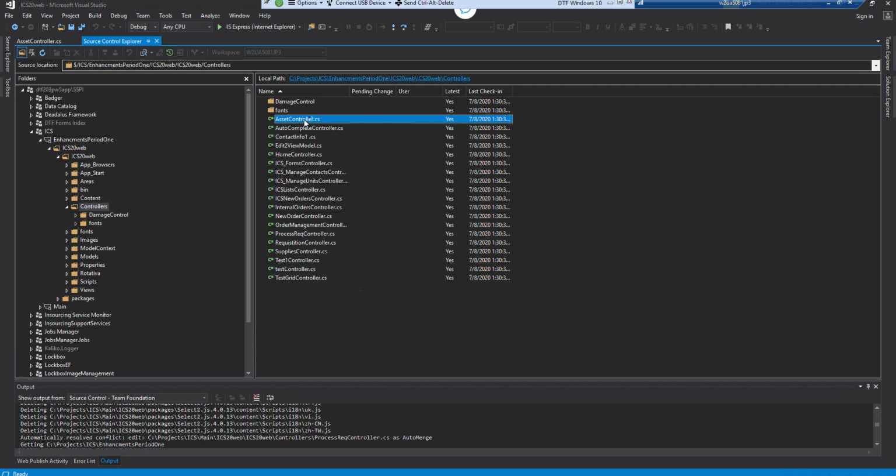Merge. It's going to ask you where you're coming from and where you're going to. And we're not going to main, we're going to the enhancements branch.